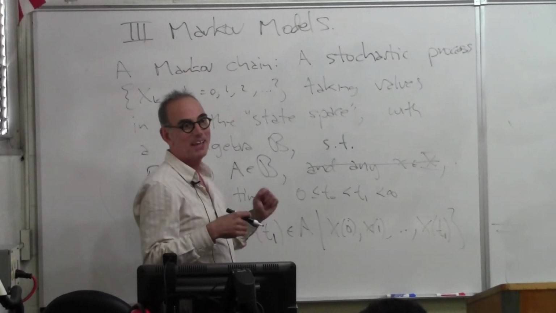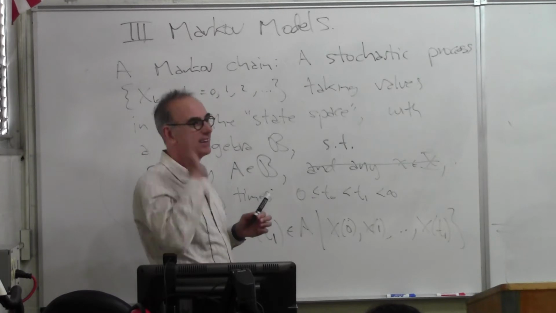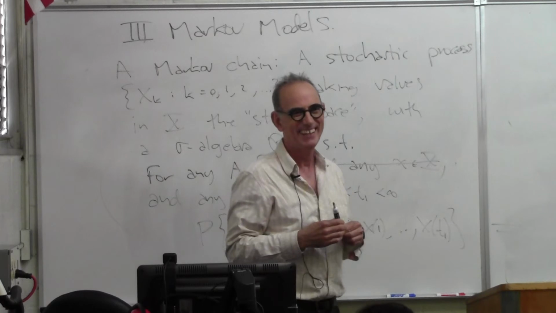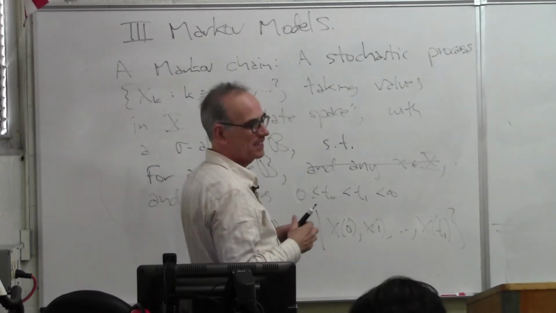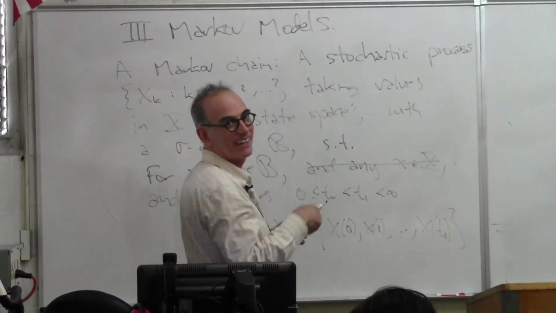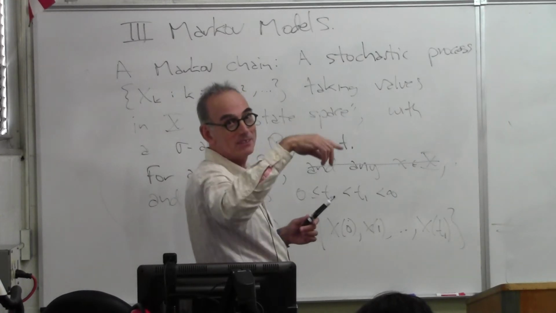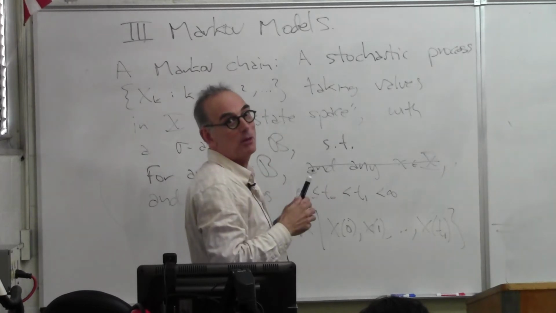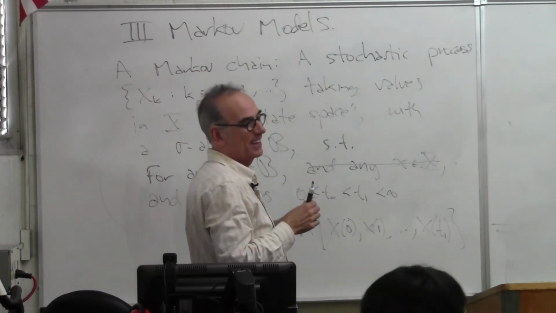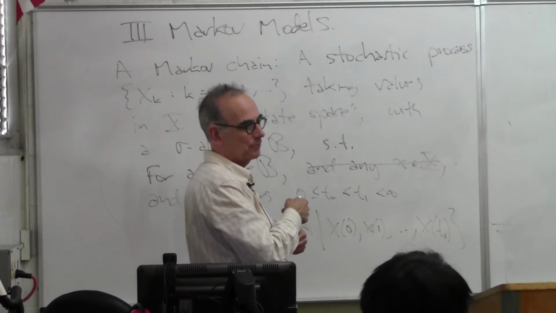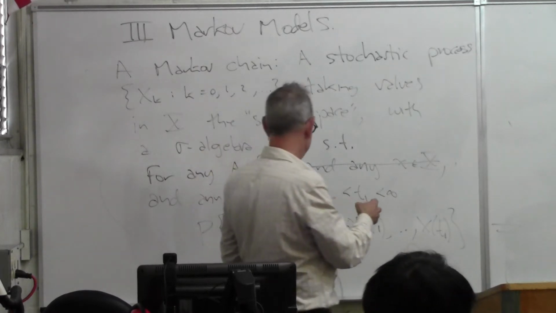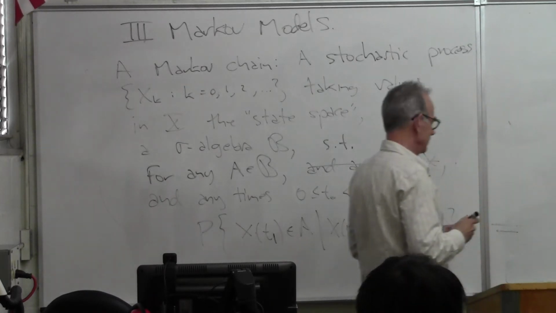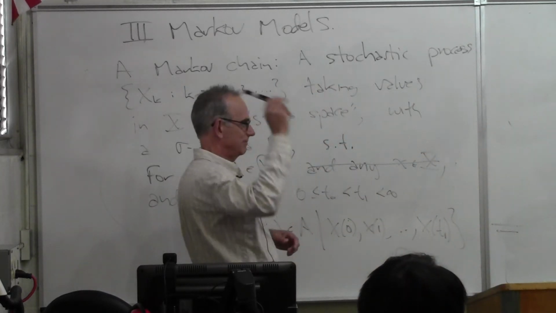You can guess, even if you haven't seen this before, can't you? It's conditionally independent of all the others except the previous. How do you say it? He said it. You'll see when you look at joint distributions, then you'll be able to repeat that answer. So how would you write that down? Probability of x of t1 in A given the history is equal to probability of x of t1 in A given x0. Yeah. No?